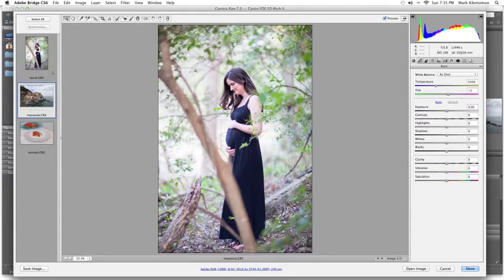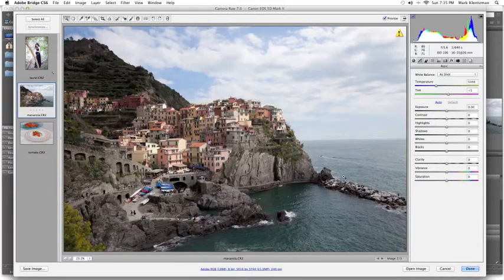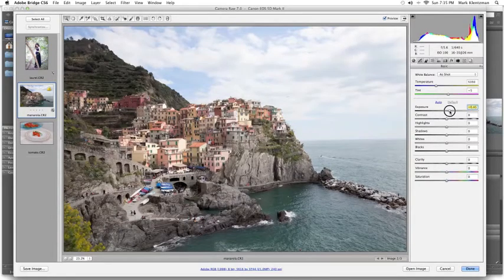Let's go to beautiful Manarola in Italy. Here it's going to be a lot different because there are no people as the subject matter in the photo. It's just a place, and a big, beautiful, colorful place. So exposure up a little bit, not too much, quite a bit of contrast, and highlights big time here. I'm going to lower it, and you can actually see the sky and the details in the sky. I'm going to up the shadows just a bit to make it a little bit more even.